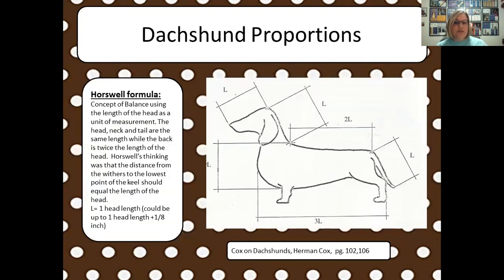I think that this is very interesting. If you're not quite familiar with dachshund proportions, we don't have specific proportions listed in our standard like some of the other breeds do. So a very famous dachshund person from the early 1930s named Horswell came up with his formula called a concept of balance. What he does is use the length of the head as a unit of measurement. So the length of the head, the neck, and the tail are all the same length, while the back is twice the length of the head.